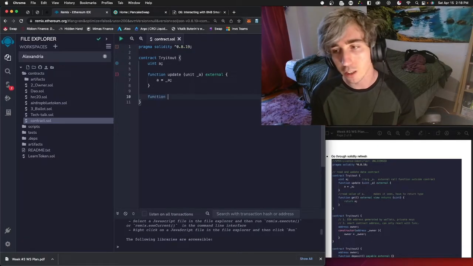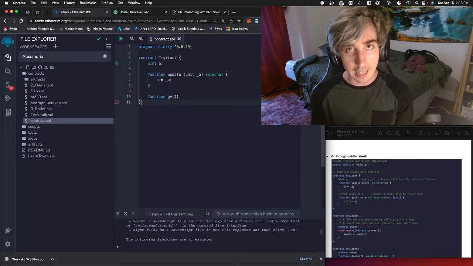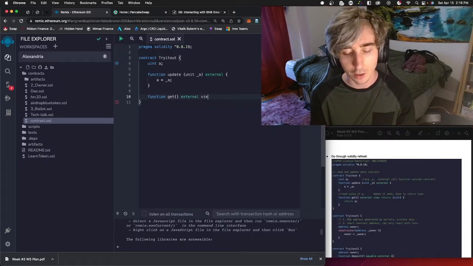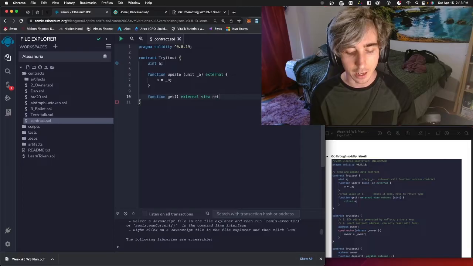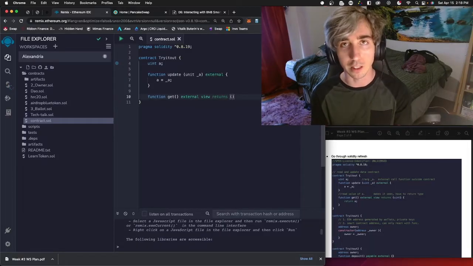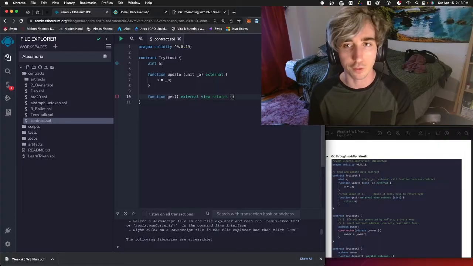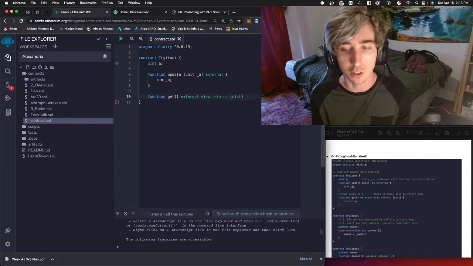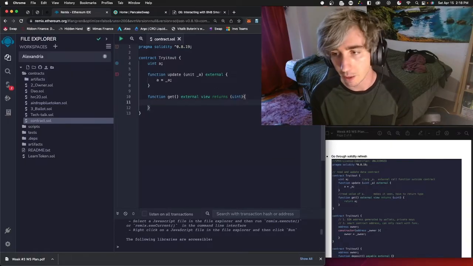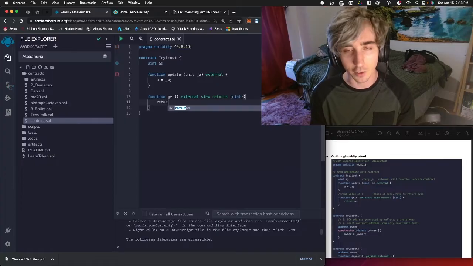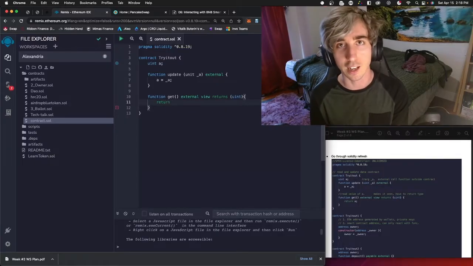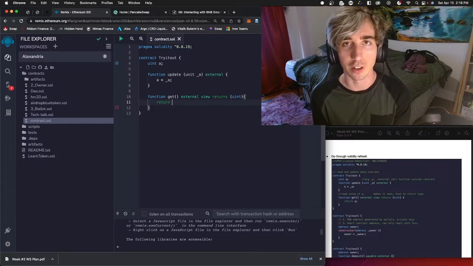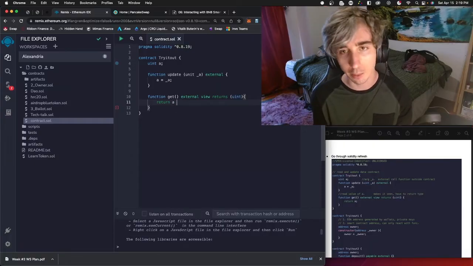So when I say function get, and I'm going to get this number from the blockchain, I'm going to say external so anybody can call this function, view so that anyone can actually see it. And then returns is the keyword for actually returning that variable or whatever return type that I'm looking for. So you use the returns keyword. And then since I'm looking for a uint, I'm going to say uint. Now I need to make my function, and inside, it's a little bit of a brain tease, but when you do return inside of a function or the statement, the word is just return, not returns, plural. I'm going to say a.